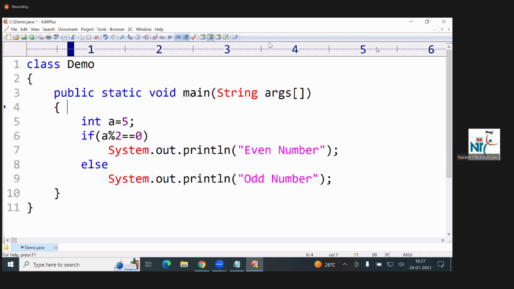Now a value 5. 5 modulo division 2 is 1. 1 double equal to 0. False. False means odd number.